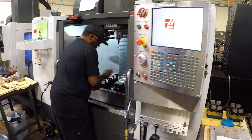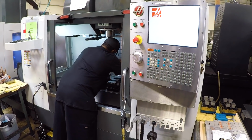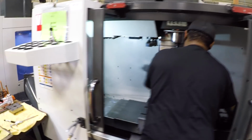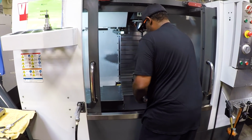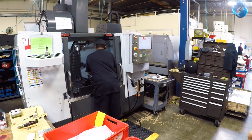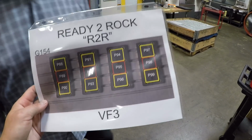He's going to run a set of parts. I wonder where they have a map of the rock lock positions. So we've standardized the positions of the rock lock plates, and what you see in the machine is 3D modeled, so you don't even have to guess where everything is in CAD CAM. That's a VF3, that's a VF2. Just take out one row.